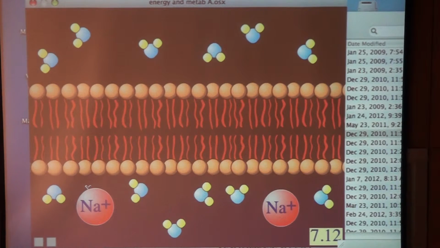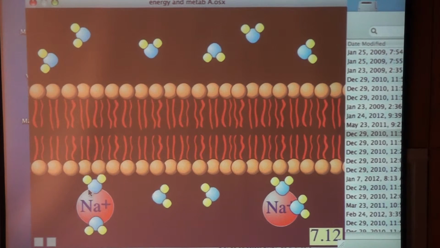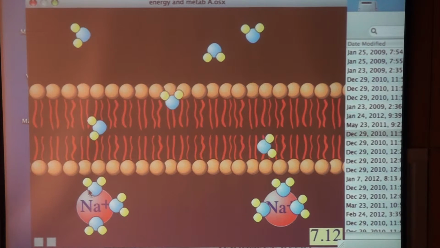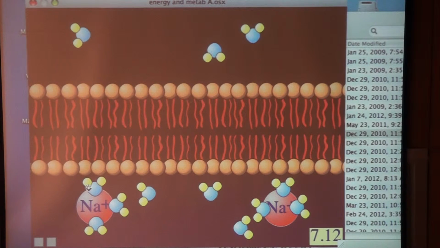But the water molecules can move through cell membranes. And so what's going to happen is, well, these solutes are going to attract the water molecules like you see there, but they're also going to attract the water molecules on the other side of the membrane. And since water molecules can go through cell membranes, some of those water molecules are going to pass through the cell membrane and go to the side that has all those solutes on it.